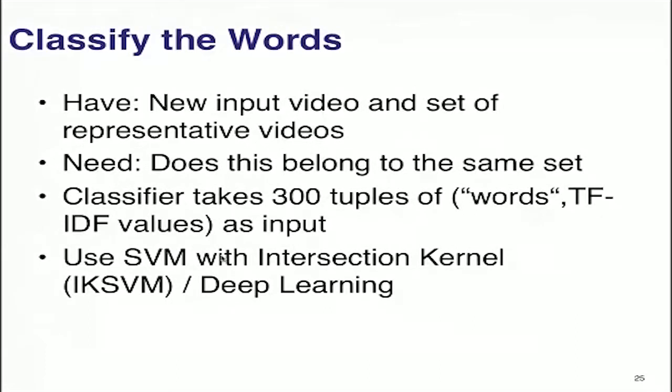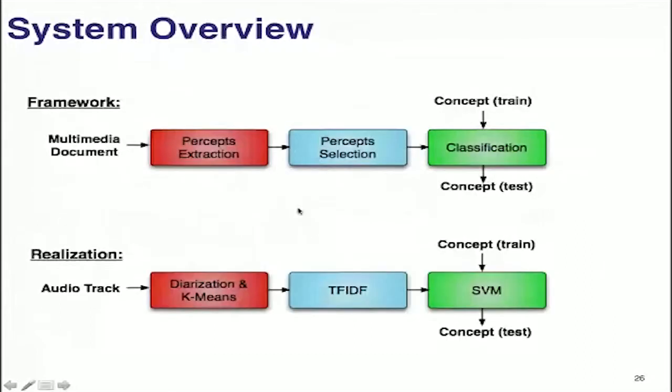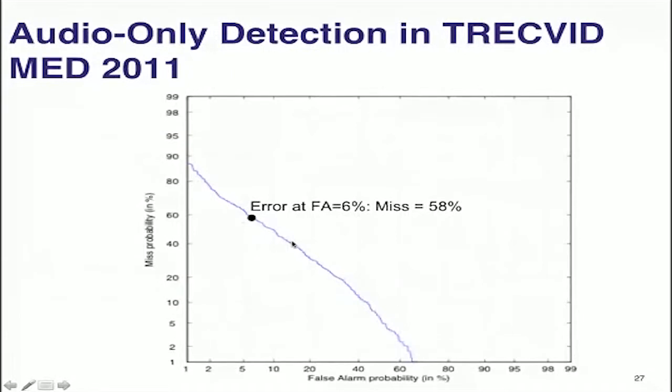and then nowadays we switched to deep learning. But what is interesting about that is that first of all, the framework was very close to the overall idea that I had in the beginning. So it's percepts extraction, percepts selection, classification, and we just basically executed on this with the machine learning techniques. But the most interesting thing is that when we did this for the first time, we were really good. So I mean, in 2011, just the audio was basically better than the initial goal of the entire program.